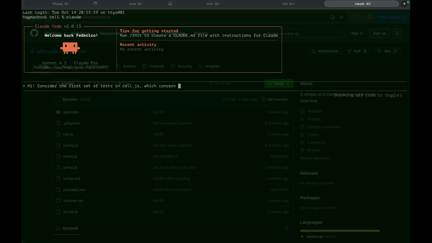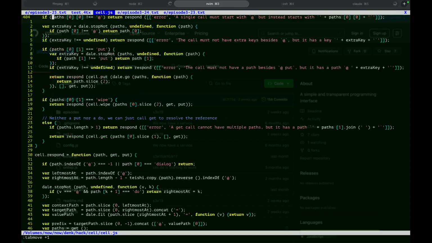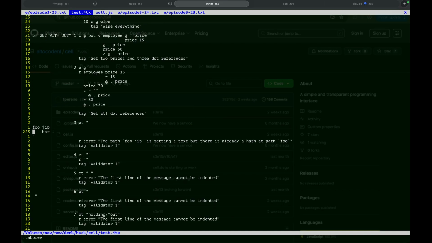Concern parsing text to JS. No, it would be so text to paths. Actually, let me write it down first. Let's just make the difficult part ourselves.